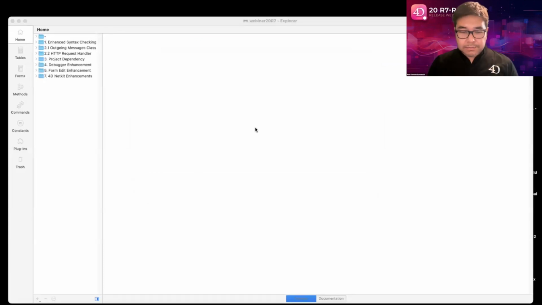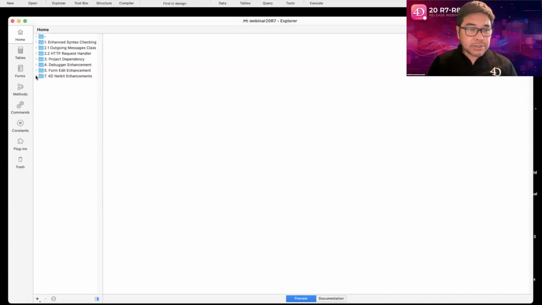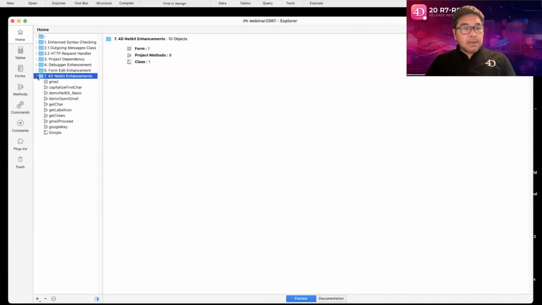Okay, so we're back to the first application. I'm going to jump right to this. If you have used NetKit before to access your Gmail, you'll probably understand how it works. There are a few steps that you have to do in order to authenticate yourself and be able to get information back.